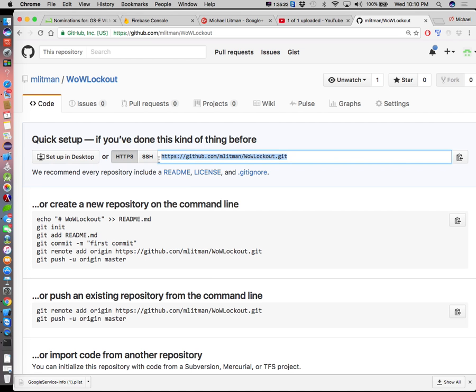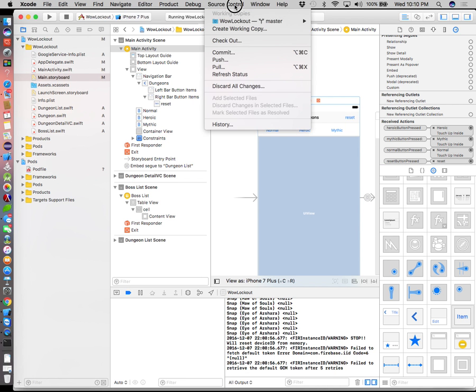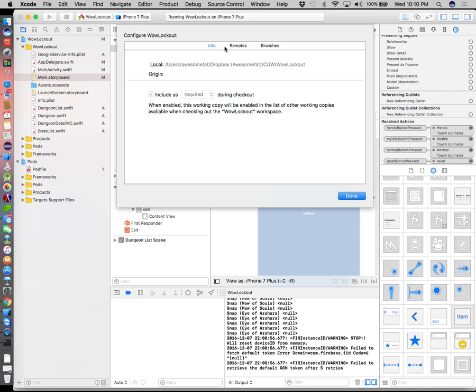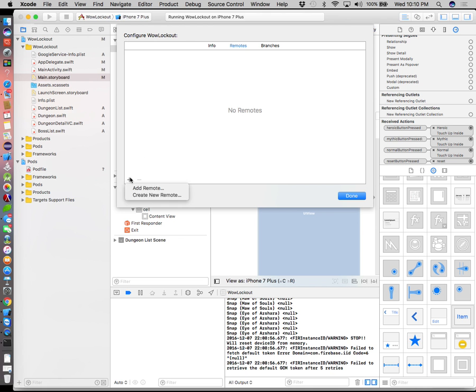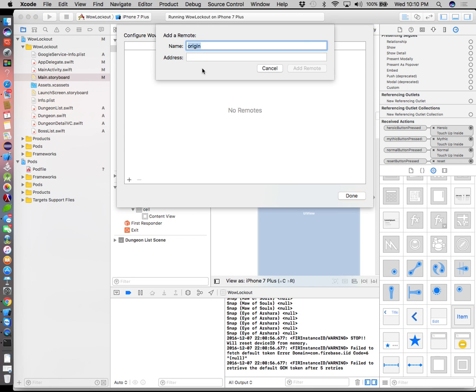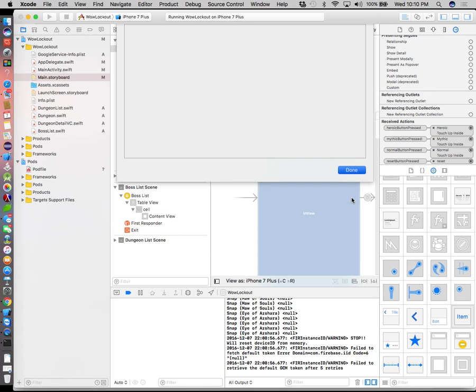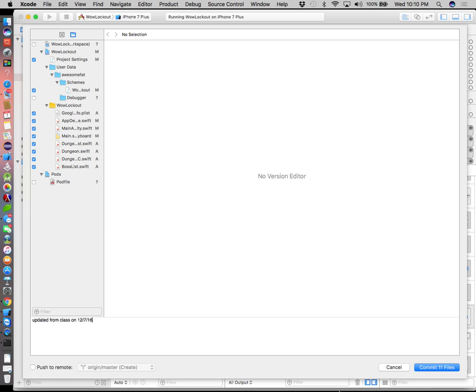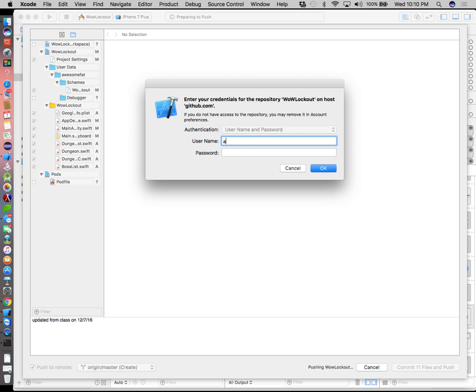Here's that guy. Source control, configure, remotes, add remote, origin, that guy, add remote, done, commit, push to remote, commit 11 files.